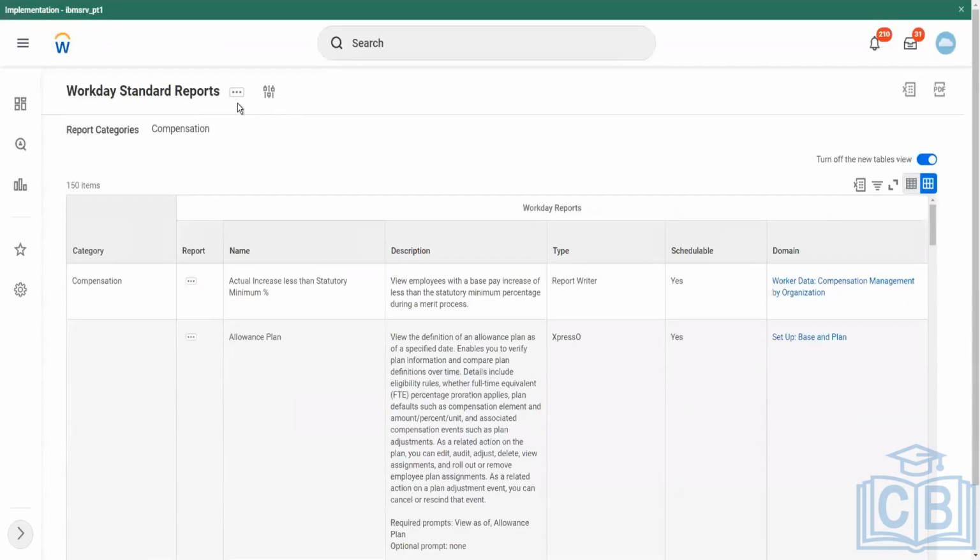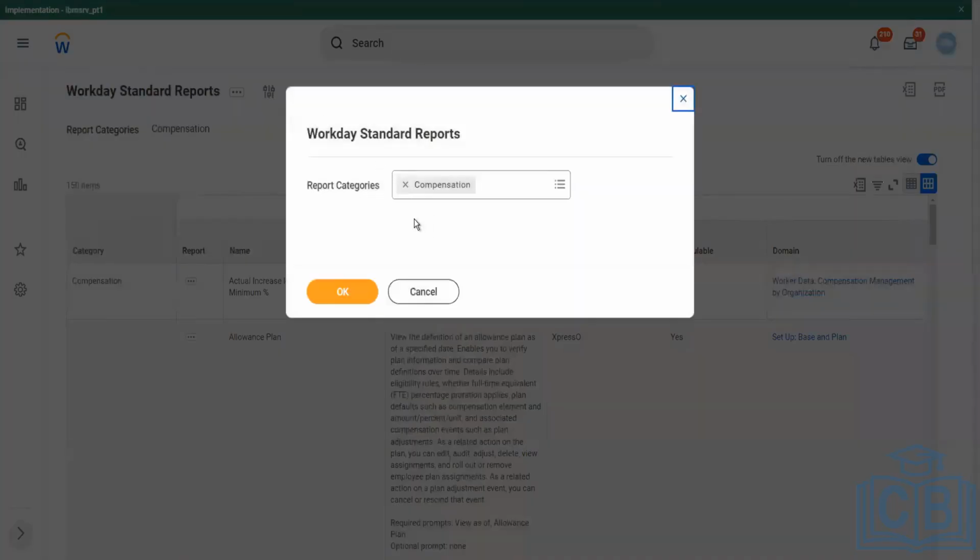Now, if I do not want to list only the compensation reports, I want to see all the standard reports, then I will go to this change selection criteria. And instead of compensation, I'll just remove it and leave it blank. You see this category, report categories is not mandatory. I may leave it blank and click.